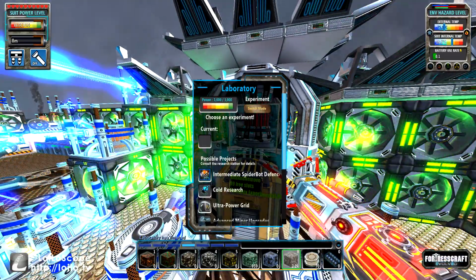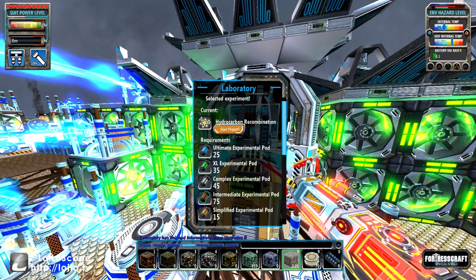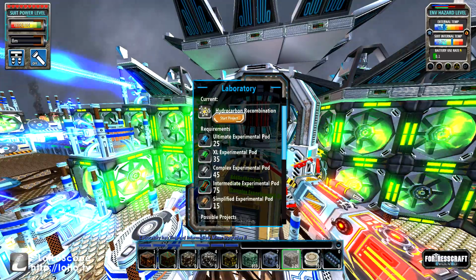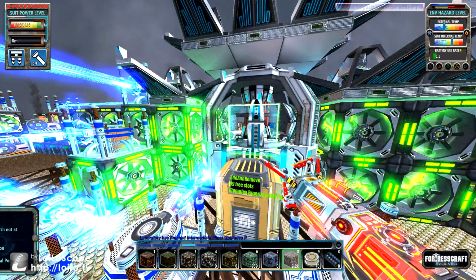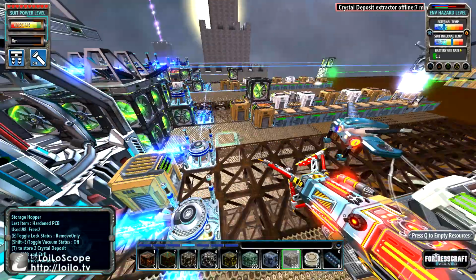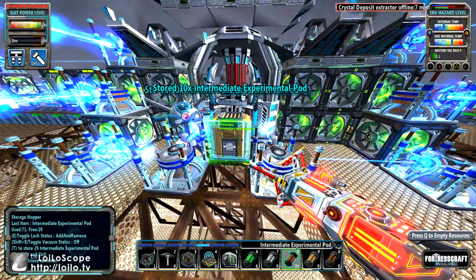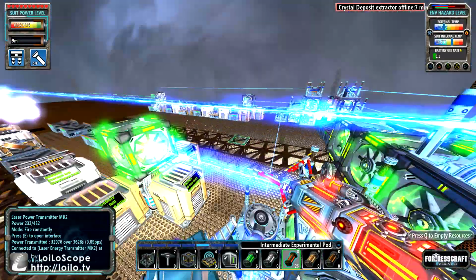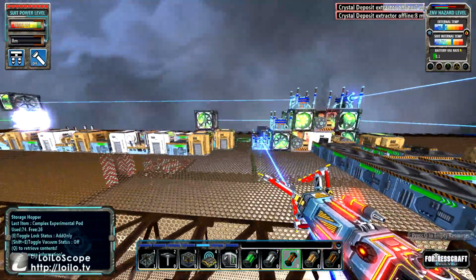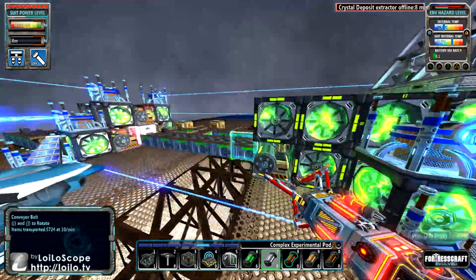So our next research, let's see here. Hydrocarbon recombination. Now this is what I need to get to jet fuels. It's going to take quite a bit, but it should not be an issue. As you see, I've already got some in there. Let's see, we need 75 intermediates. So shift 1, 2, 3, 4, 5, 6, 7. Control 1, 2, 3, 4, 5. And we also need 45 complex. I'll just take all the complex, put as many as I can in there, and put them right back. Don't want to have too many of them on hand.